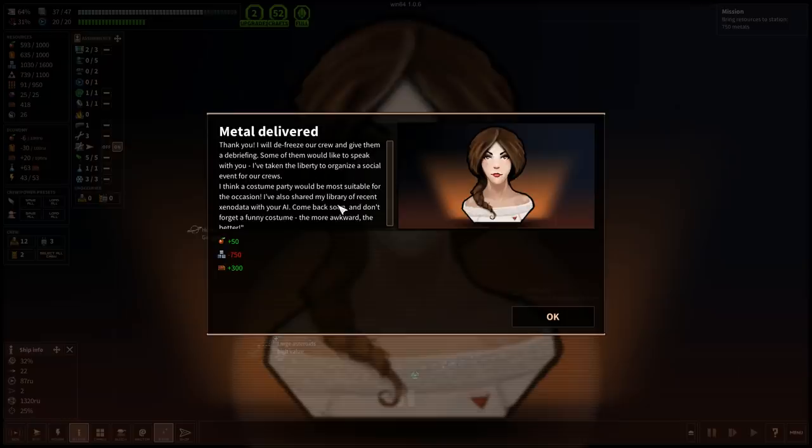I will defreeze our crew and give them a debrief. Some of them would like to speak with you. I've taken the liberty to organize a social event for our crews. I think a costume party would be suitable for the occasion. Okay. Yes, a costume party is definitely suitable for people who've just been unfrozen from cryosleep due to their ship about to fall apart, but we fixed it. It's a traditional Earth party.